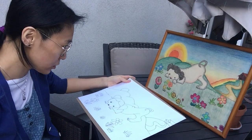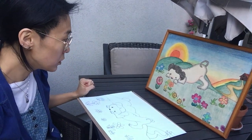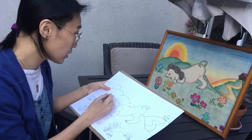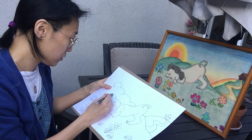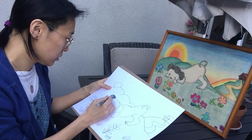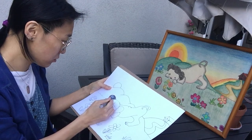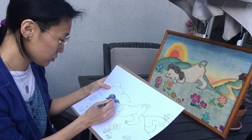And now you got the line work done, and the dog is drawn. So here's the part where you start coloring. For my doggy drawing, I used black for the ears. Maybe I kind of wanted to give the dog some hair like mine. So I used these kind of jaggedy marks. I kind of made it a little bristly so that the dog looks like it has short black hair.